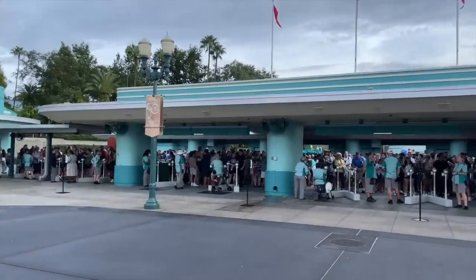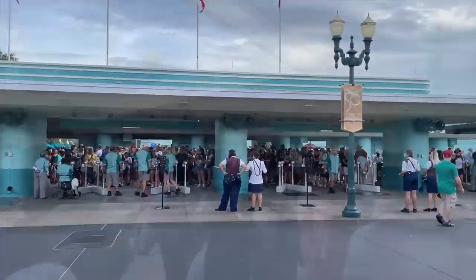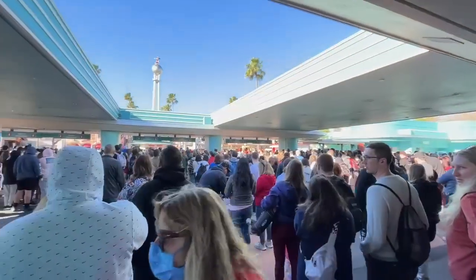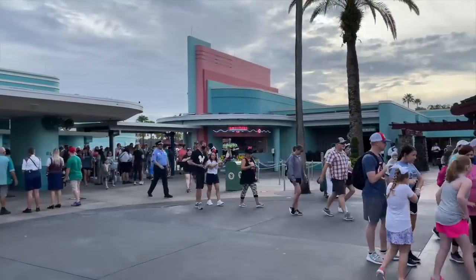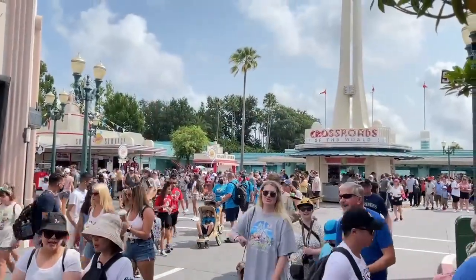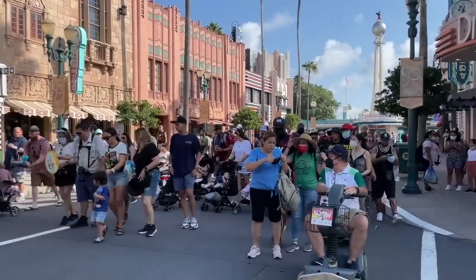And here's how to breeze past the bag line when you're trying to get to the park early along with everyone else, so that you can get in line for Rise of the Resistance without having to pay extra money. Every second of time you can save will make a drastic difference between whether you can get ahead of huge groups and get in those ride lines. So make sure that when you're walking through the security bag check at the front of the park, you don't have anything in your bag that could potentially trigger the system and pull you into a more thorough bag check line.